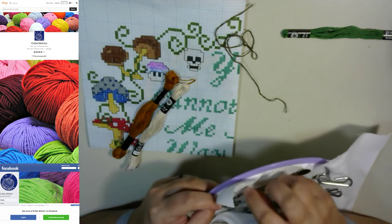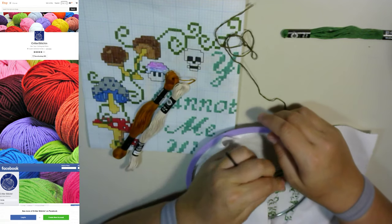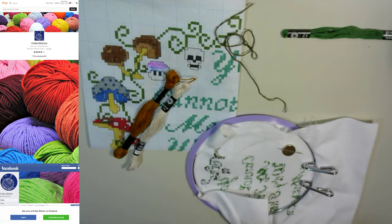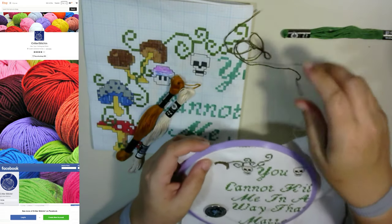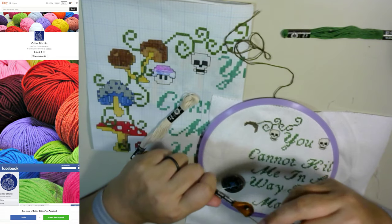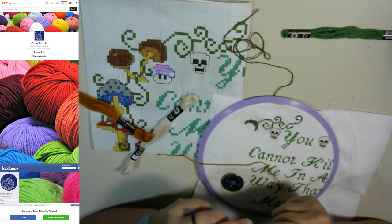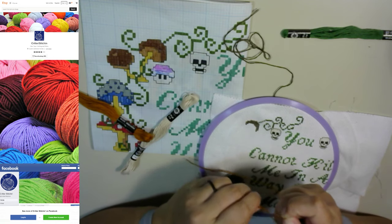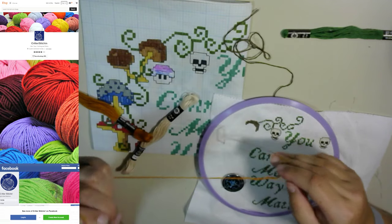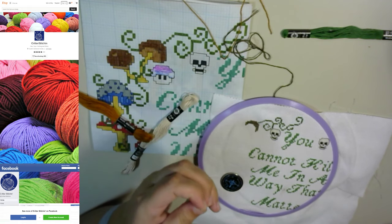One thing I've also thought about doing is occasionally playing a game myself on stream, because I'm also a gamer — I've been doing it since I was ten. When my family got me my first console, the Nintendo 64, that was a delightful gaming console. I still have it, it still works. My first games were Mario 64 and GoldenEye, which I don't think my dad knew exactly what that was when he gave it to me, because he probably wouldn't have gotten it for me if he did.